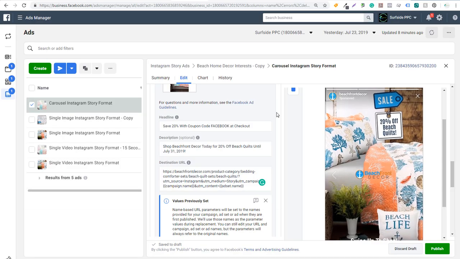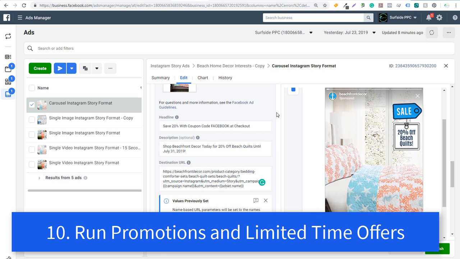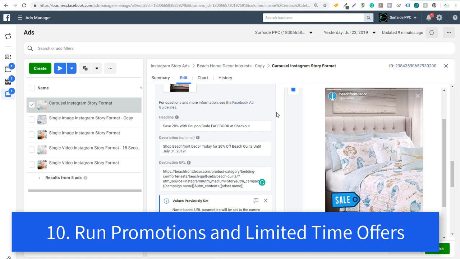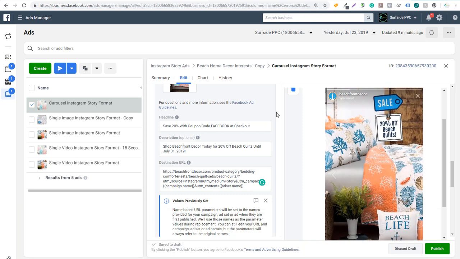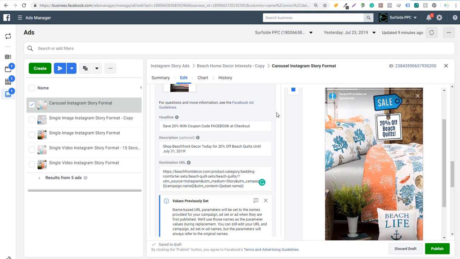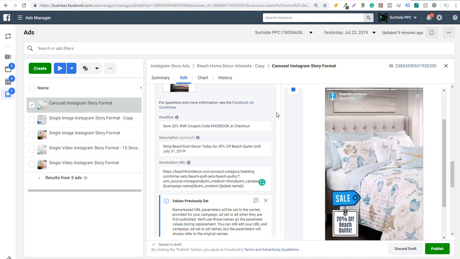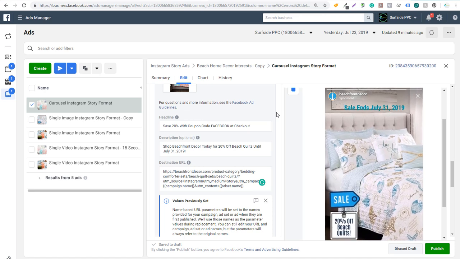So number 10 is going to be to use coupons, use promotions, make sure that you're actually sending out a promotion on Facebook and not just trying to advertise your products and services. Now, if you have some new products and services, you're sending them out to fans, that's another thing that you can do that will work well. But if you're trying to target people based on their interests, maybe you're using lookalike audiences, try to use promotions and try to give them some type of incentive to go to your website and purchase something from you.